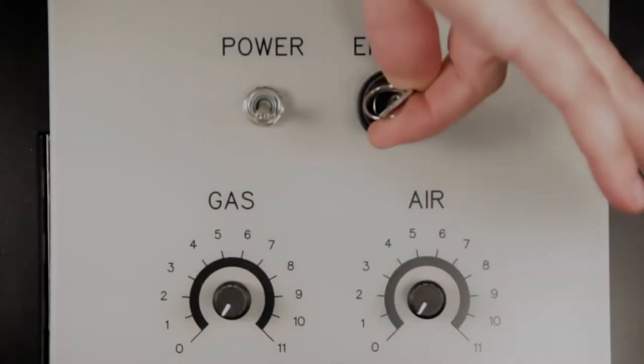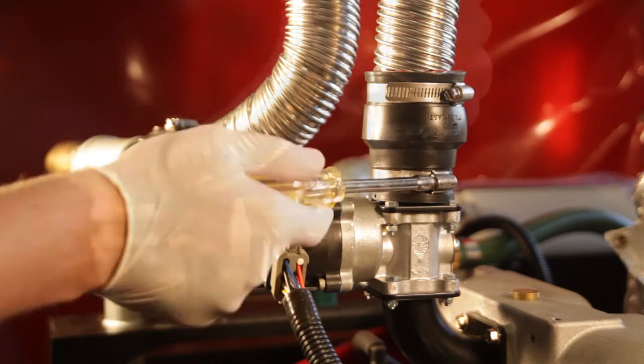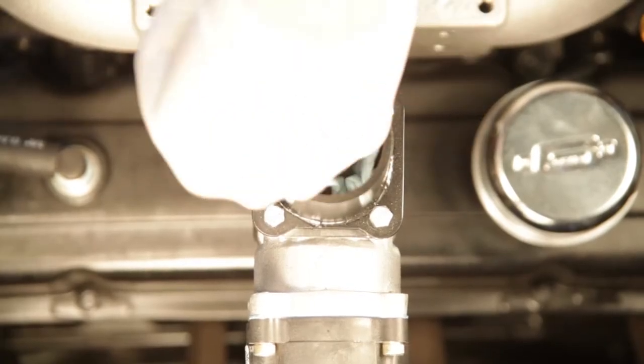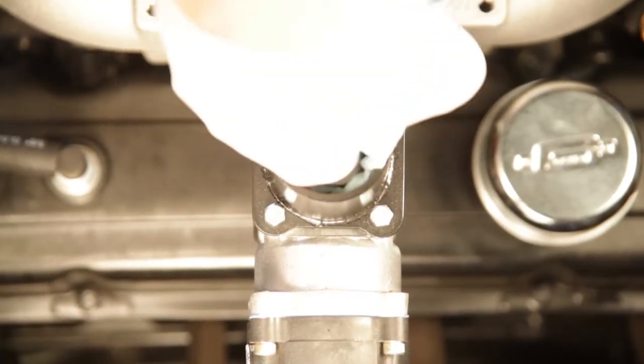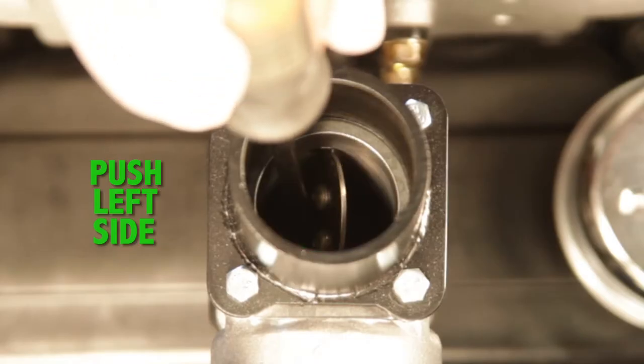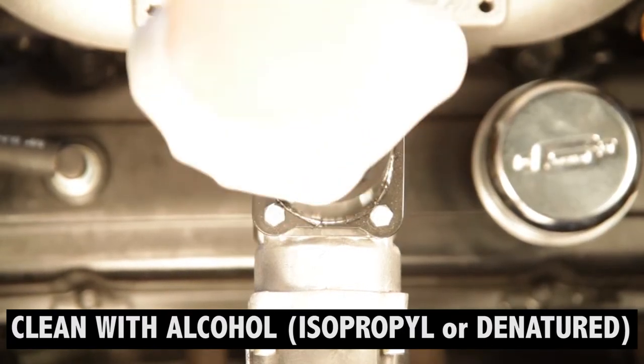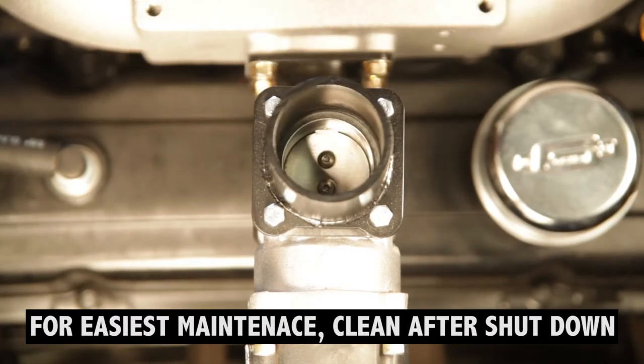Unlike gas and diesel generators, the power pellet has a few important maintenance items that need to be done every day. Right after you shut down is the best time to clean the throttle, as tar will still be warm and soft and easier to wipe off, and then it won't gunk up the throttle as it cools off. Check the throttle for smooth action and rinse the throttle with alcohol, then wipe it off as described in the lesson on preparing to run the power pellet.